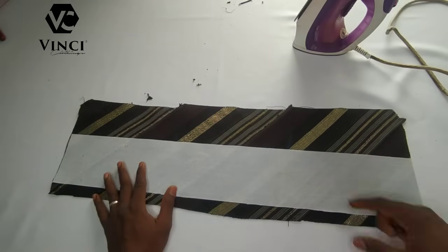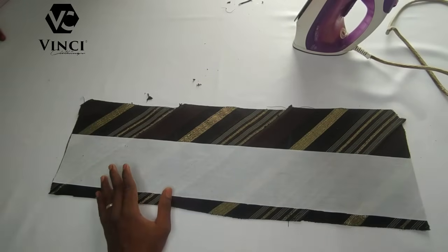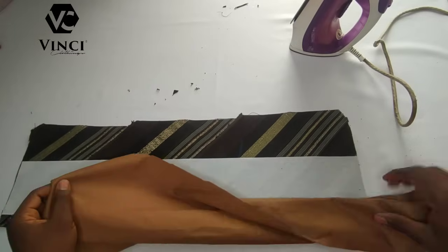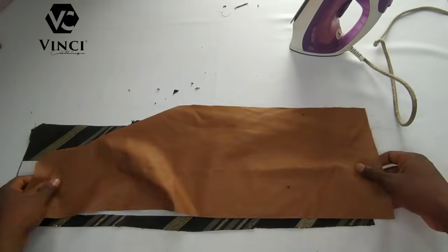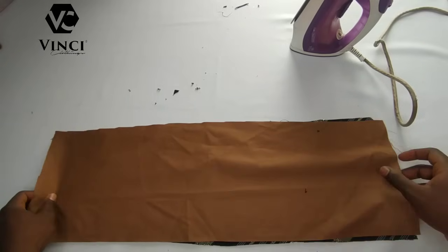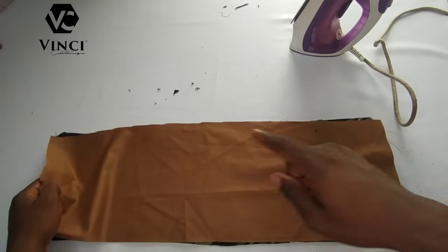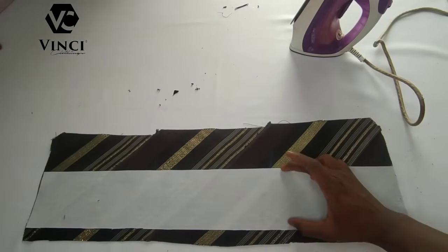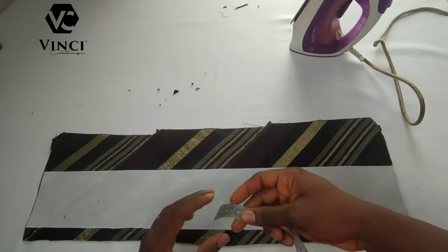So the next thing we are going to do is to get a fabric that's going to act as our lining. And in this case, I'm not using a lining, I'm using an actual fabric, so that it will help the cap to be thicker than when I use a lining. I don't like the caps to be light, that's why I'm using a fabric.